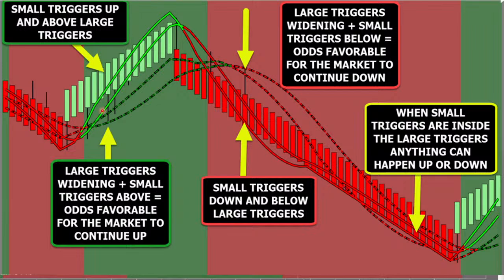I want you to think about scissors opening. It's the space created between the two that lets me know that the odds are favorable for the market to continue up. Guys, odds favorable momentum is our battle cry. Odds favorable momentum pushes the market in the direction of the trend. Odds favorable momentum can break key Fibonacci areas. Odds favorable momentum can even cover some mistakes or afford you a little extra room to manage trades.